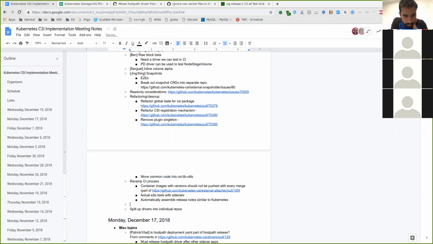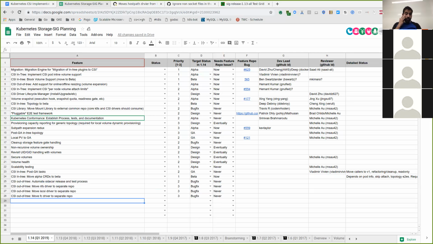I think we are starting to accumulate a lot of bugs in our sidecars. We should probably sit down and just do a bug scrub and see what's worth fixing and what's worth not. Okay. That's all the items I had for 114. Is there anything in the priority one that you want to assign to me, or you want to discuss that tomorrow?